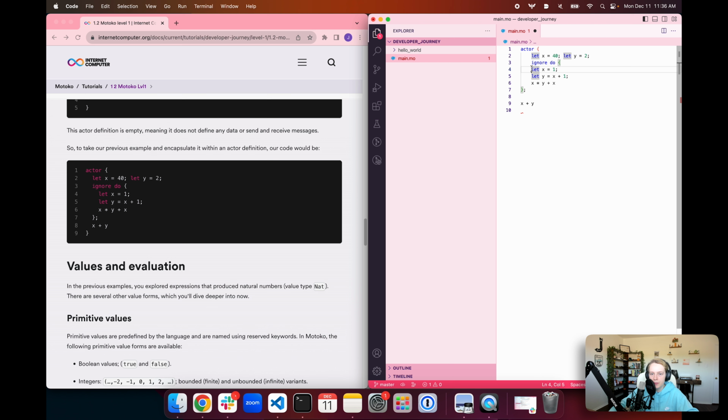So we're going to indent everything over, and we're going to make sure that we close our actor definition with a corresponding curly bracket. And so now all of our values within the actor have been defined, and the result of this actor is still going to be this x plus y value, which equals 42, because we haven't made any changes to our ignore block expression here.